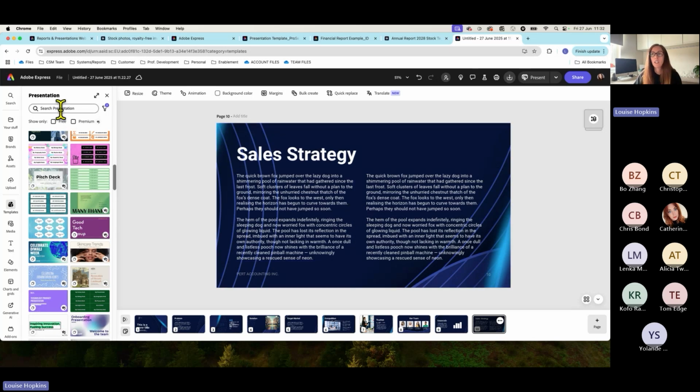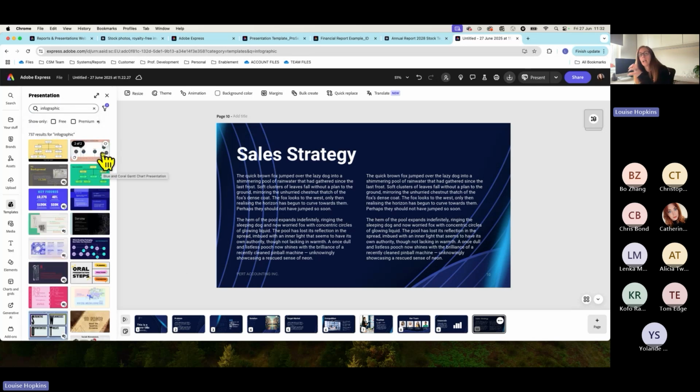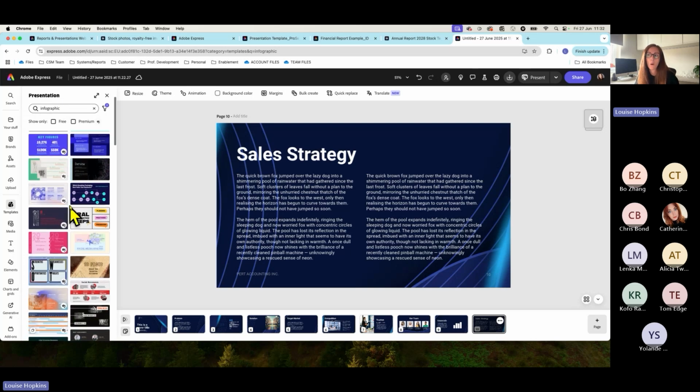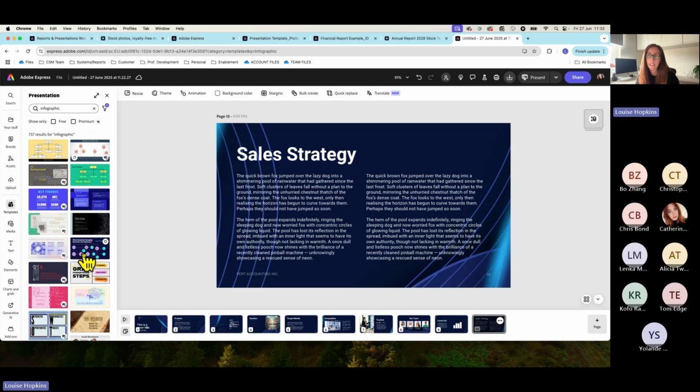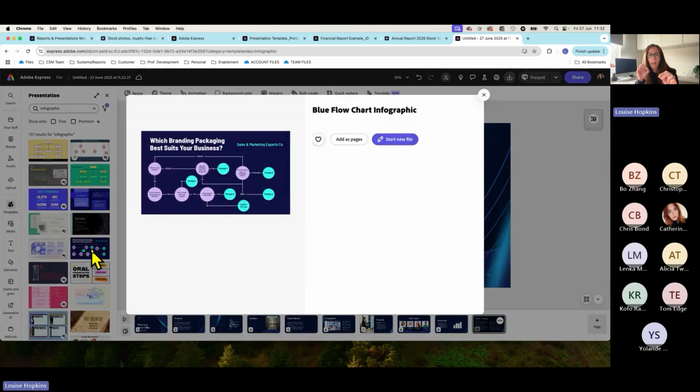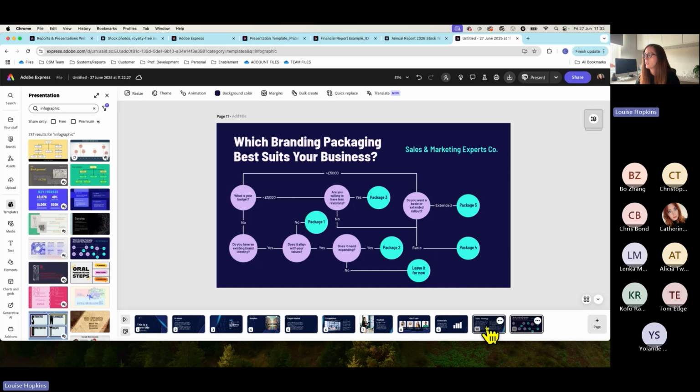And there's ways you can search here as well. If you wanted to search for an infographic because you wanted to add that as a slide, but you didn't have it in the original template that you have, you can just type in infographic and start to search through different options here. You'll see it gives me lots of different options. So maybe I think, actually, I want something like this, where it's got lots of the circles, and I want to add a bit of an org chart to it. You just select that, click add as a page, and that will add that page there. Then I can come in and start to edit it and build out how I want the content to look.